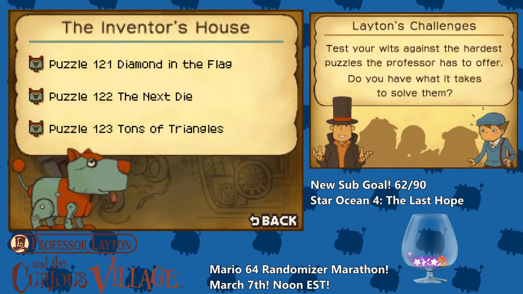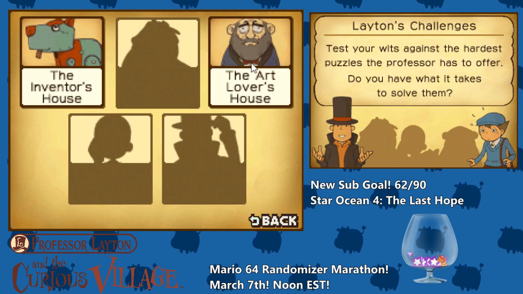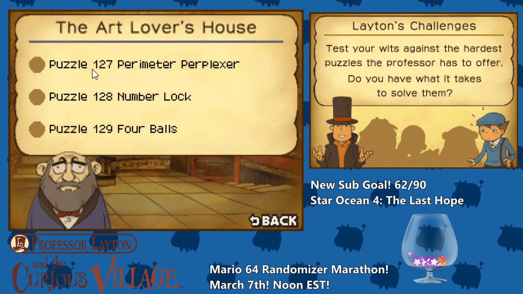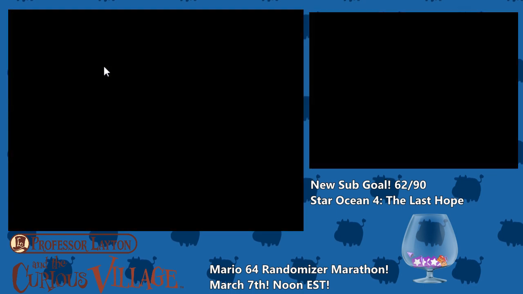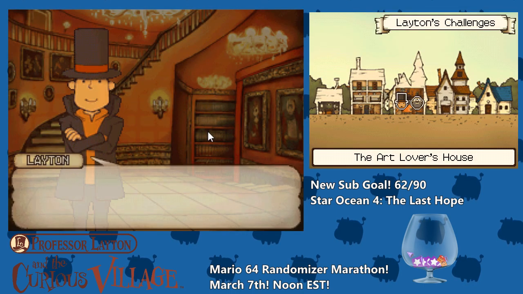Alright. Over, I've completed all of the inventor house, so now it's the art lover house, which I unlocked in the last stream. Let's start 127, Perimeter Perplexer.